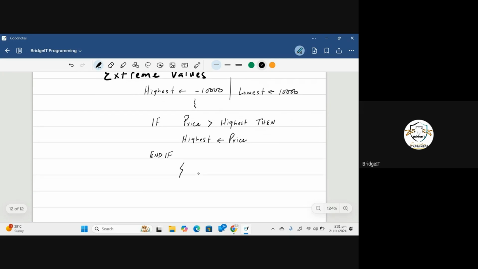And then at the end, output highest or lowest. Of course, if the condition is for the lowest, it will be something like this: if price less than lowest, then lowest assigned to price.